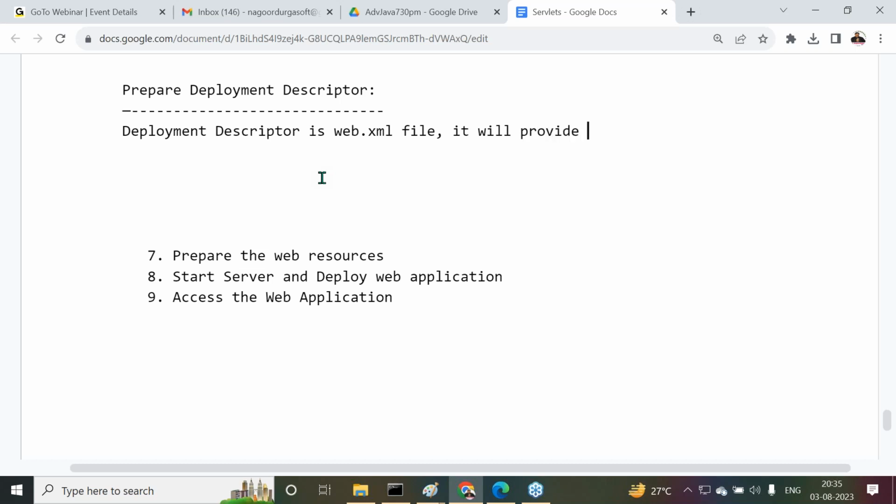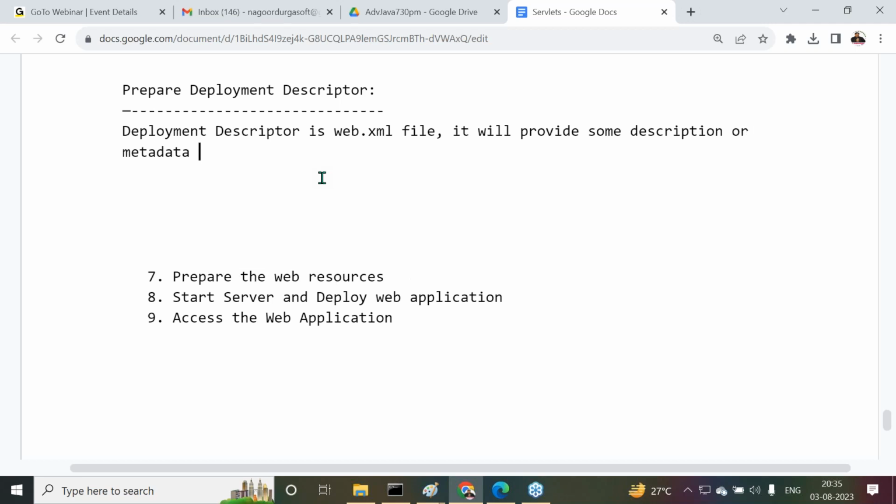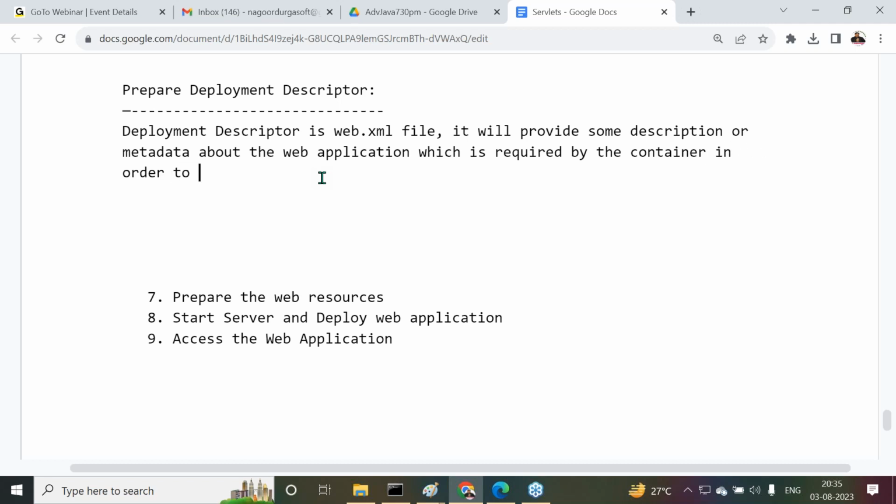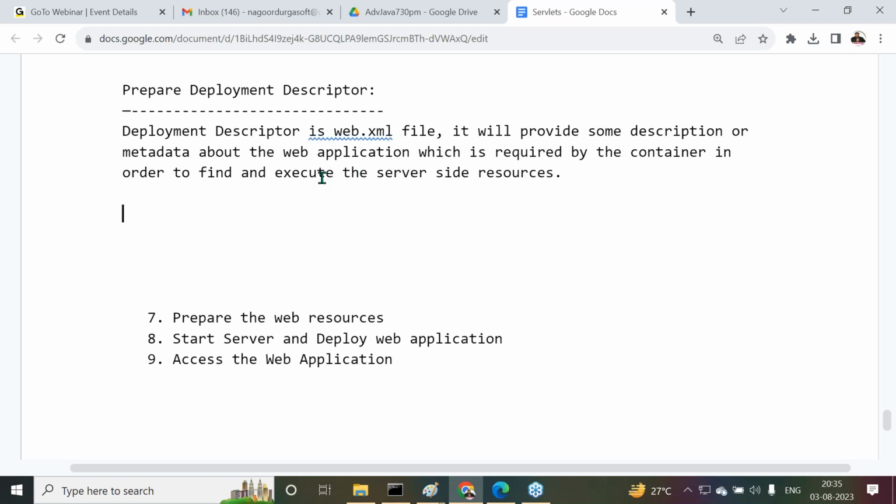It will provide some description, which is also called metadata, about the web application, which is required by the container in order to find and execute the server side resources. Does everybody understand my point clearly?